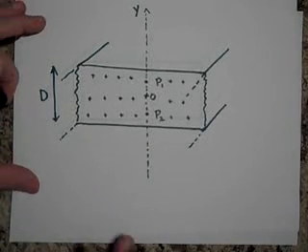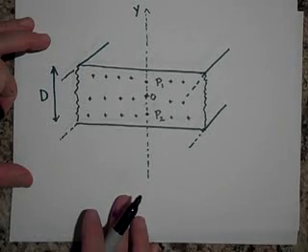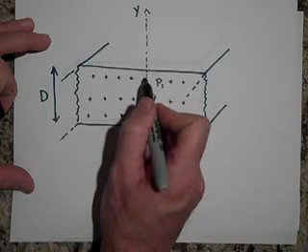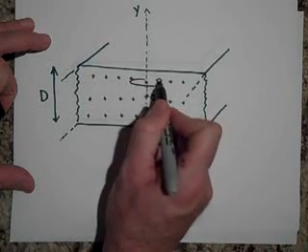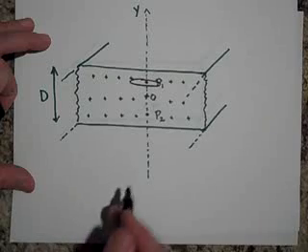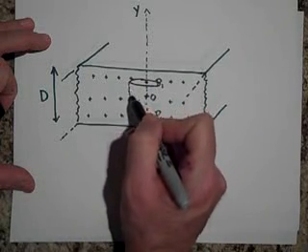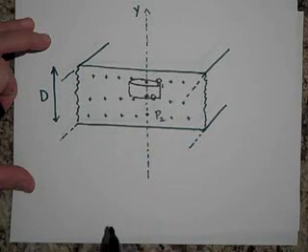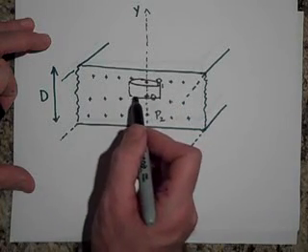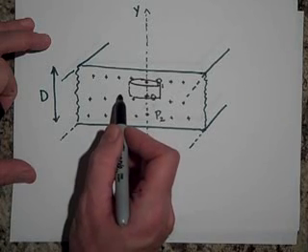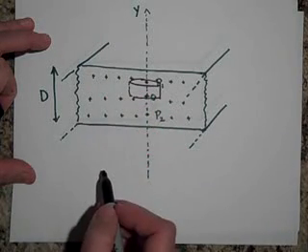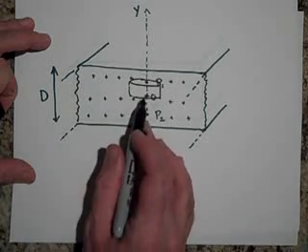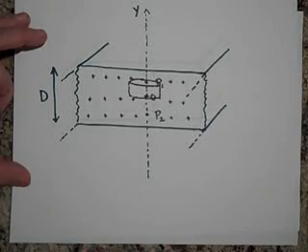Now, to find the electric field at P1, I'm going to make a cylinder that starts right there, and it's going to go straight down to the center. Now at the center there is no electric field. Right at the center there's no field because which way would you think a positive charge would get pushed? Straight up or straight down? The answer is it wouldn't be pushed either way. It'd be pushed up and down equally, so that means it'd be 0.